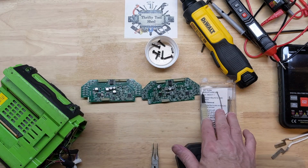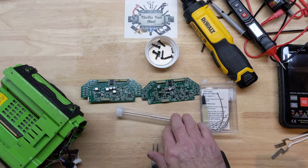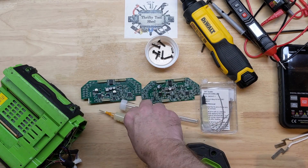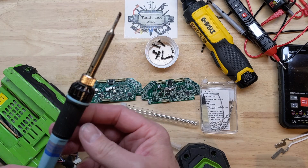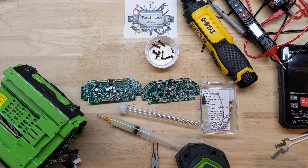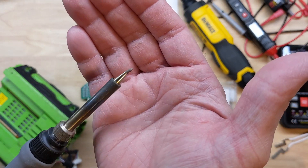Tools we're going to use in this video include low melt solder — this is from Amazon, and this type here is from Northridge Fix. I also get my Amtec 559 Flux from Northridge Fix. You're going to see us use some solder wick as well as two irons. The soldering irons are the Avon 60 watt with a medium bevel tip, and the Haco 65 watt with a curved or bent round or conical tip — one of my favorites.